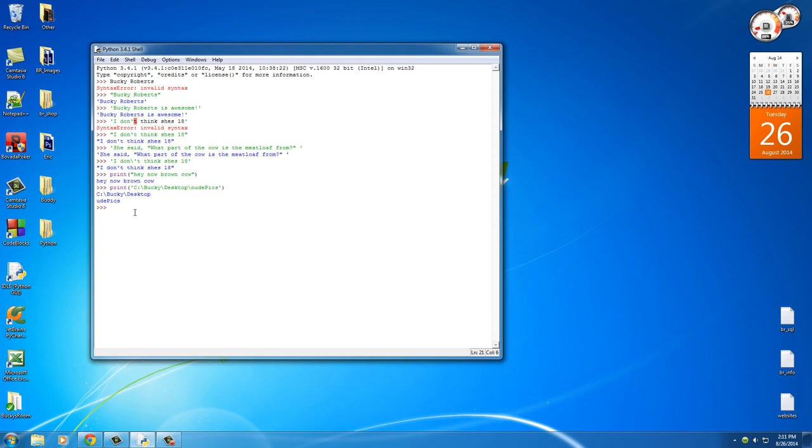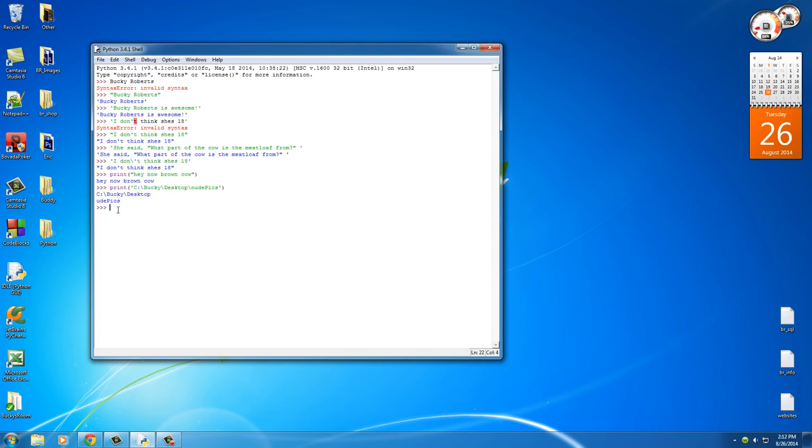So why is this? Well, you know how I told you guys that whenever you use backslash and something after it, it means something special. Well, in this case, and in programming, whenever you use backslash n, it means go to a new line. It has a special meaning. So what this does is it starts printing this out, and it says, okay, backslash n, bump it to a new line, and then print the rest of it, which is ood pix. So that's what it did.